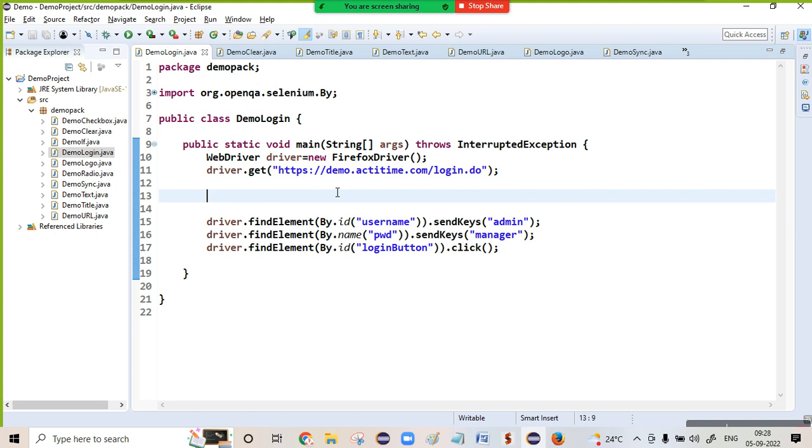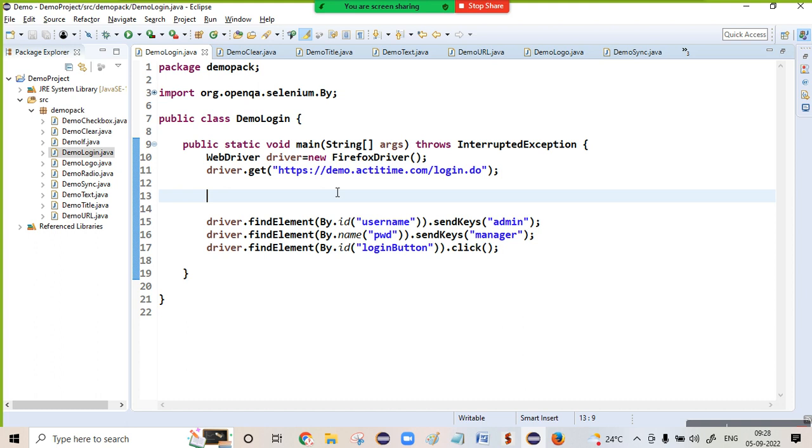Because the get method has automatic synchronization inside it.